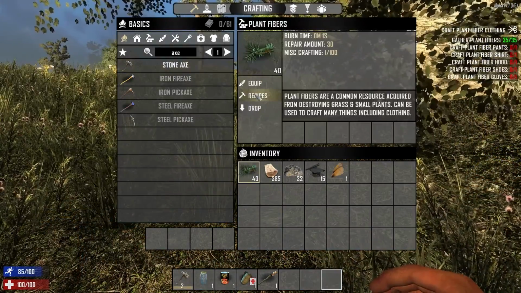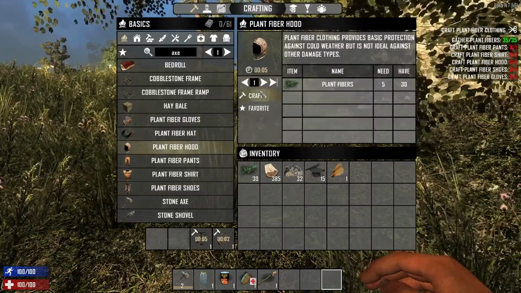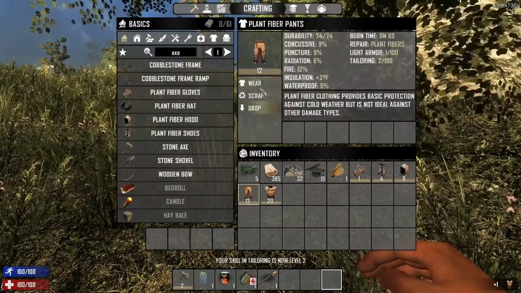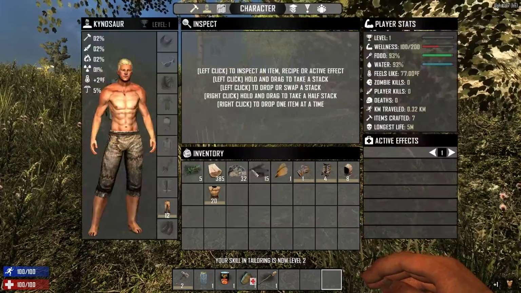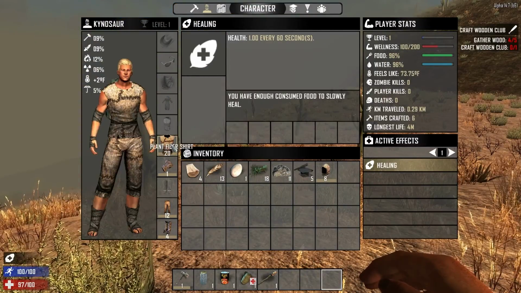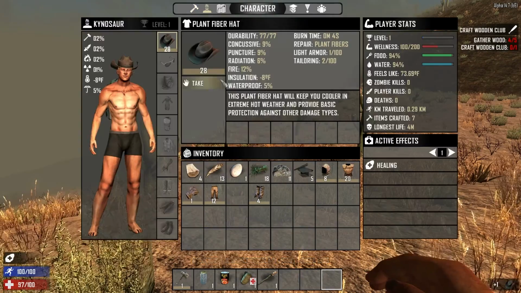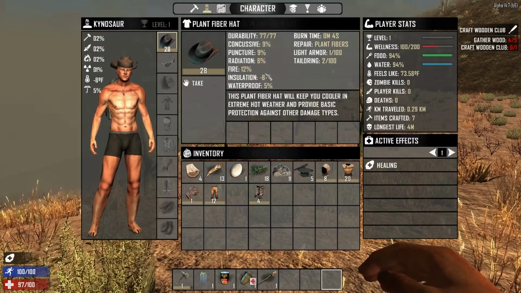The next quest asks you to make plant fibre clothing. Clothing gives you protection against cold weather and also against damage if zombies attack you. For the following quest you simply need to wear the clothing you just made, but if you're in one of the hotter biomes, I suggest taking it off immediately afterwards, and then crafting a plant fibre hat to wear. As you can see from the menu, this keeps you cooler.